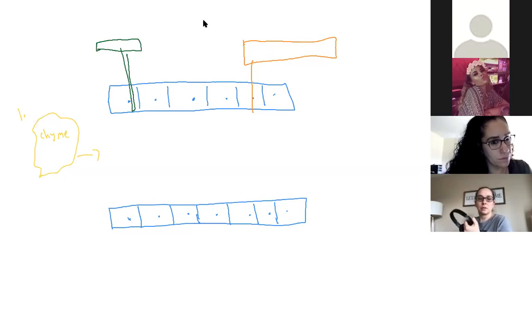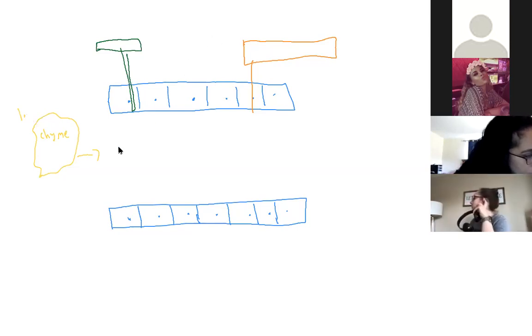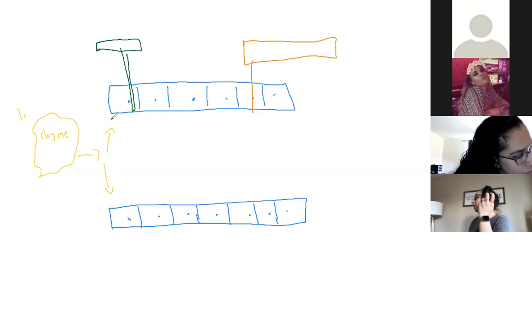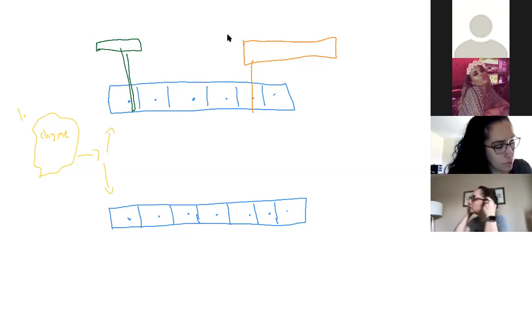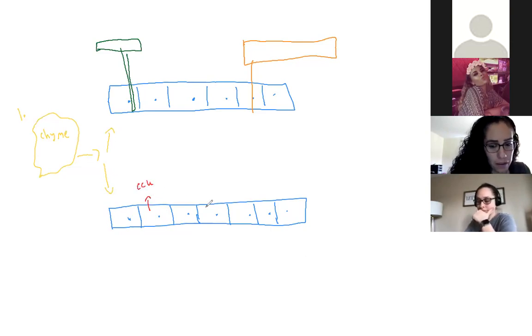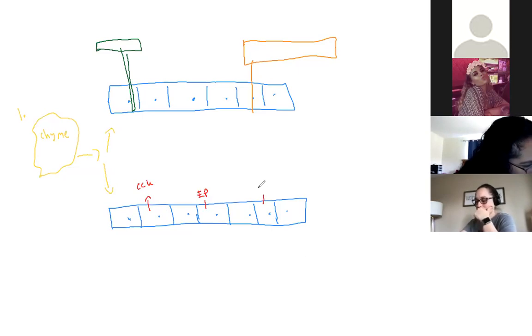Now, when it enters, it is going to stimulate the enterocytes. So these arrows mean that the chyme is going to be detected by the enterocytes. And of course, they are going to secrete three hormones. The reason I'm not writing this down is because it is on the outline. And of course, you're always more than welcome to replay this video and draw this as many times as you want to. So what's going to happen here is that we are going to have CCK released, enteropeptidase, I'll just abbreviate it EP, and then we are going to have secretin.